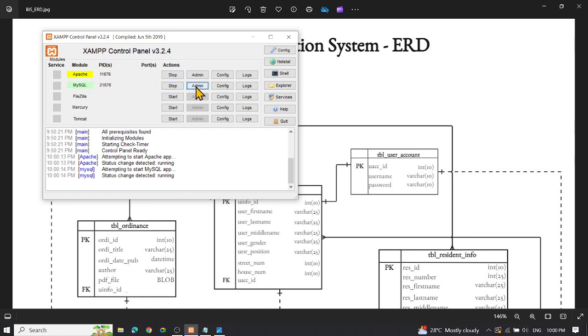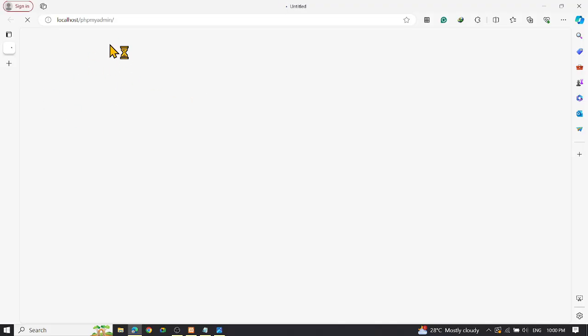I will click the admin button to go directly to phpMyAdmin. We will use this to easily create our backend, our database. Let's wait for the screen to load.